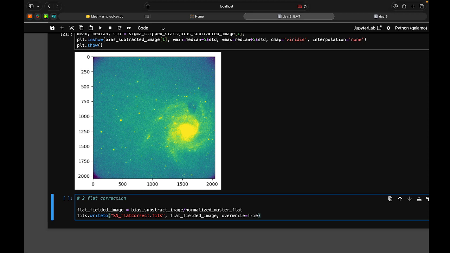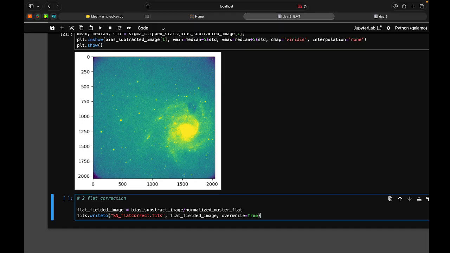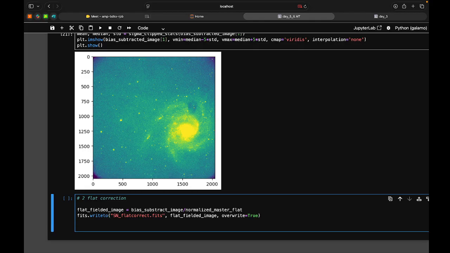So you understand why we are using this kind of thing, interpolation and overwrite. These are actually logical things, it's not like proper syntax. Interpolation is used because we don't want to add some random values there. And overwrite is used because we want to overwrite the null fits file with those new arrays.